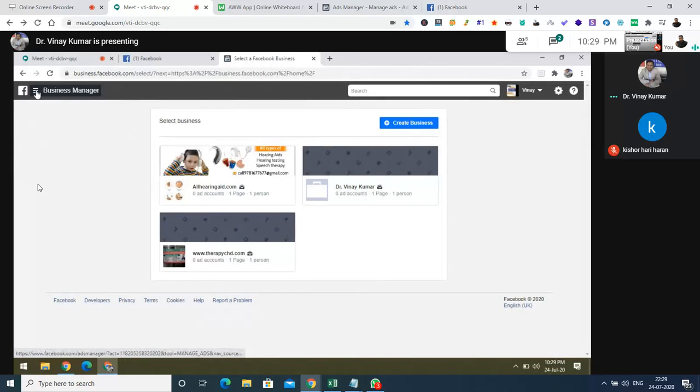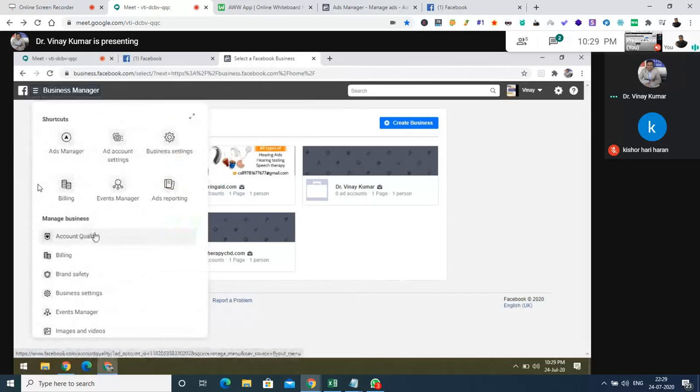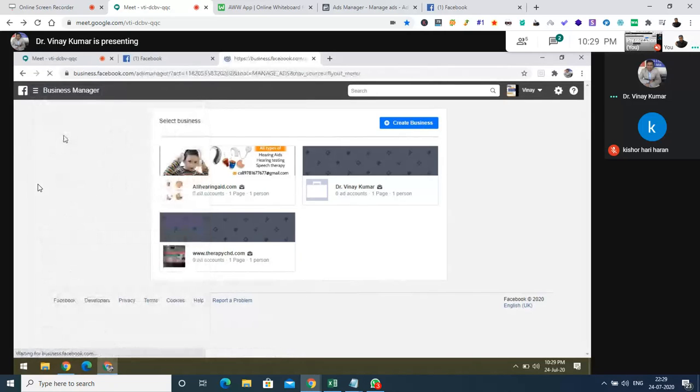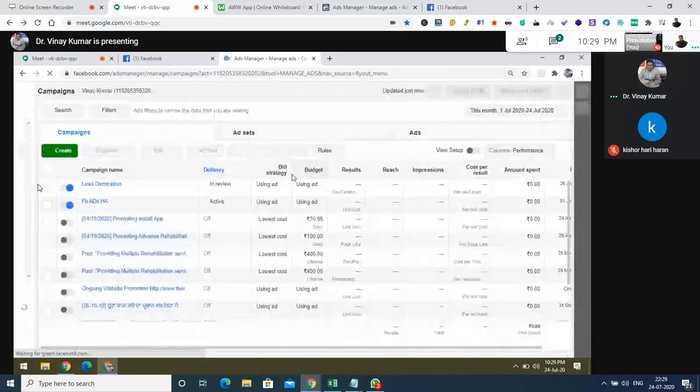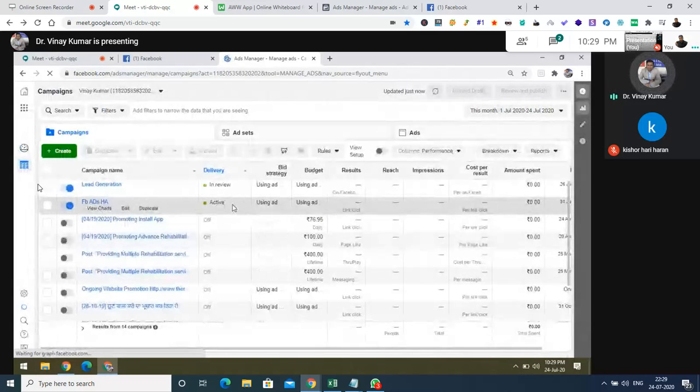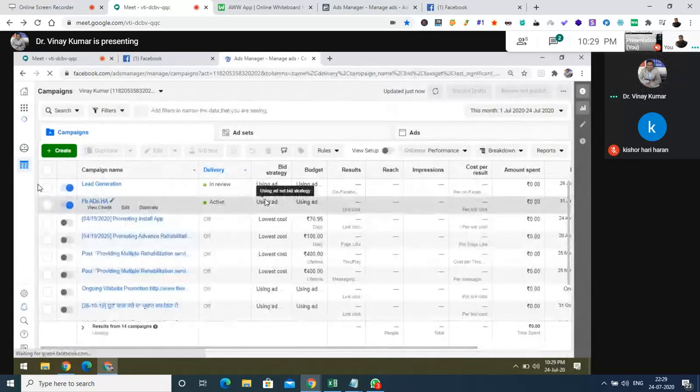Click the business manager. Select the option ads manager. Now can you see this is active and this is in review?